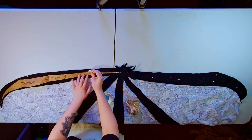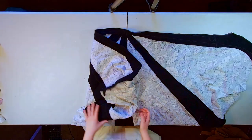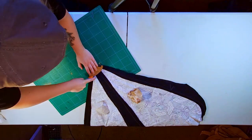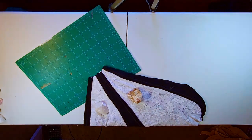And then I used my pattern piece. Since I cut the black pieces bigger than they should have been originally, I just traced there to see exactly where I needed to stitch and cut off the excess so that everything lined up. I folded it up, cut out the neck hole, and flipped it right sides out.